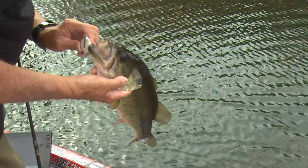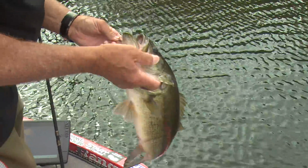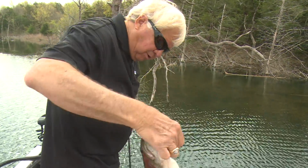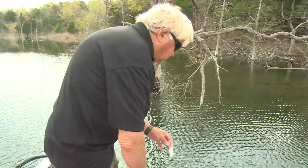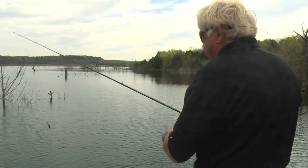Yeah, I might have. I haven't got to take a good look at him yet. Try to get that hook out of him. Yeah, it looks like right there. I see that right there you're talking about. A water turkey. Y'all have heard me complain about those water turkeys forever. That's the deal. I just popped it out of some grass right there, honey.